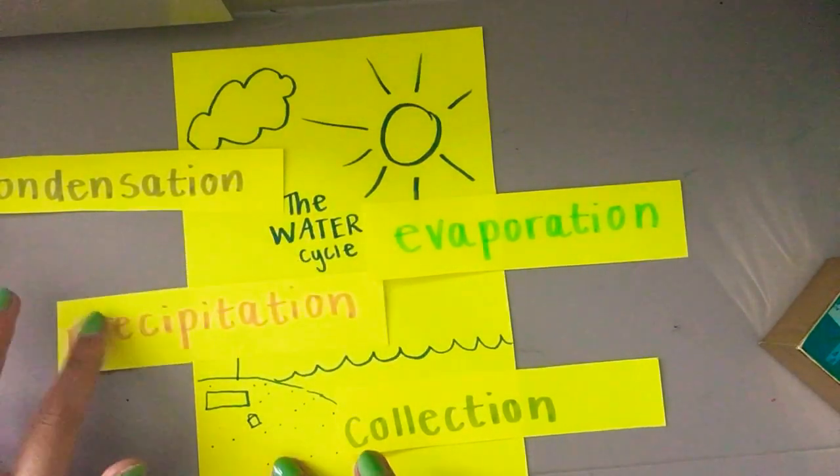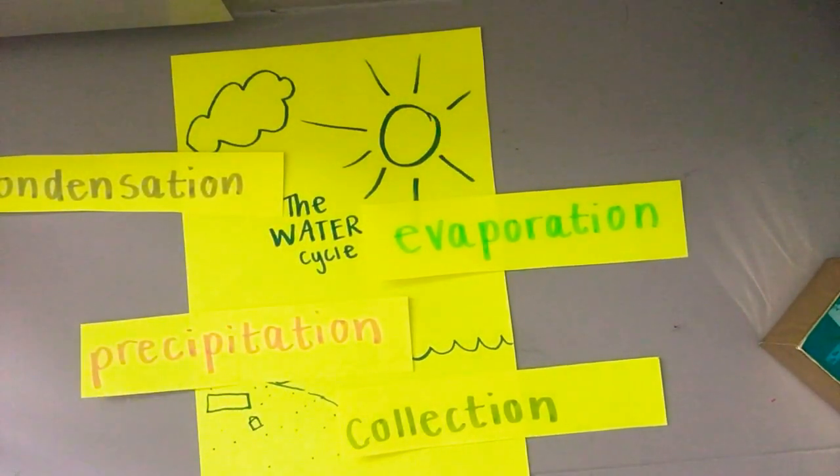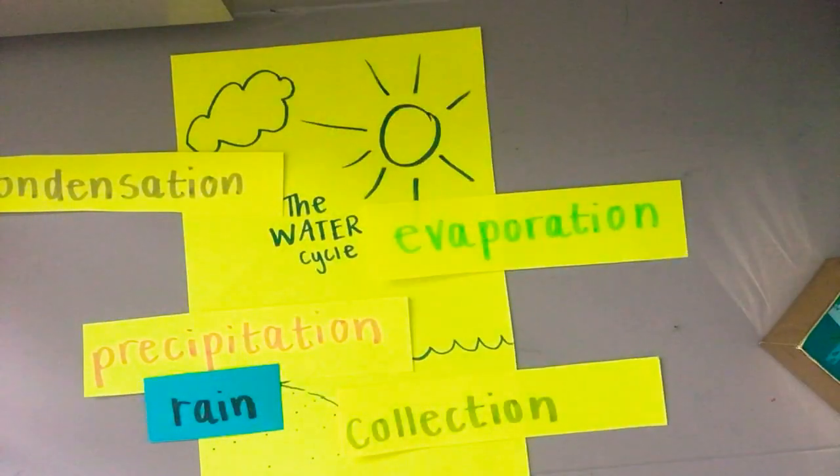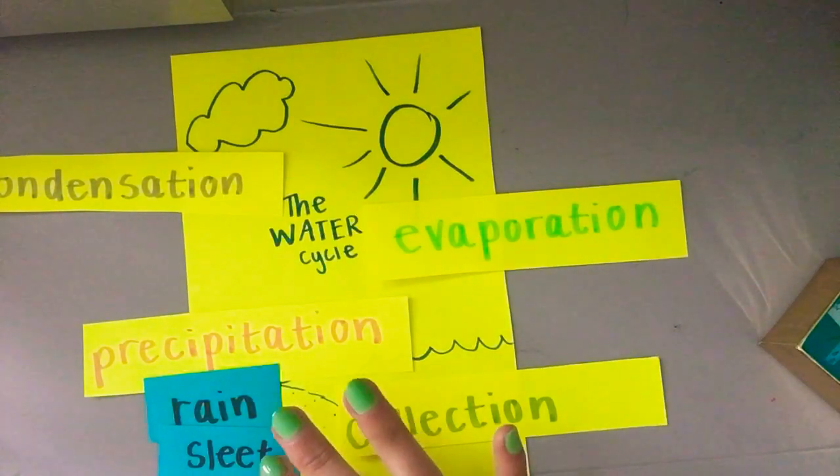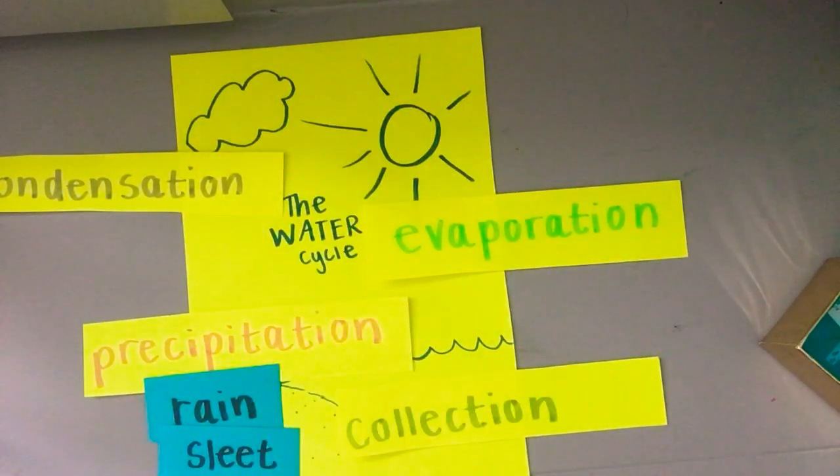Precipitation can be a lot of different things. Something that you're familiar with probably when we talk about precipitation is rain. Rain comes from the clouds. Precipitation is anything that falls from the clouds, these water particles that cannot be contained by the clouds anymore. A different type of precipitation is sleet. Sometimes we get this in the winter or in the in-between months, between fall and winter, when it's kind of cold, but not cold enough to snow. So sleet is kind of like a mix between ice and rain.